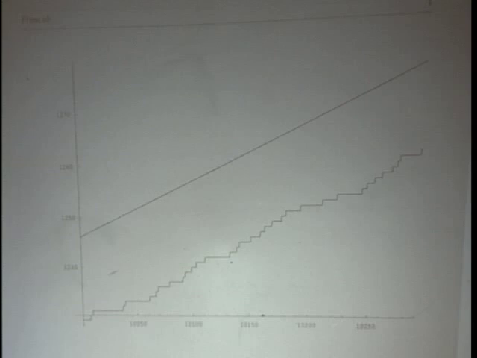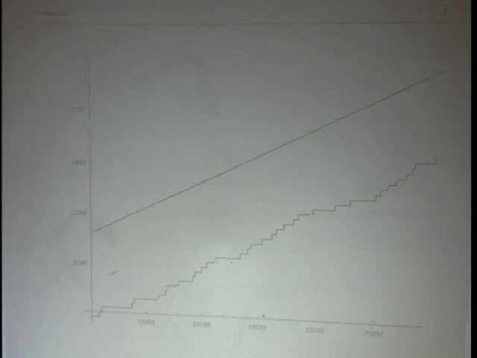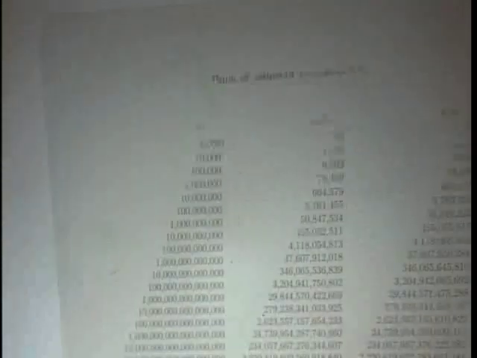Littlewood proved in 1914 that, in fact, the logarithmic integral graph and the pi of x graph oscillate back and forth infinitely often. The first time pi of x gets above the logarithmic integral of x, however, is pretty big. Today we know it's out around 10 to the 370th. So it's way out beyond the range of computers. Here's another way of looking at the issue.